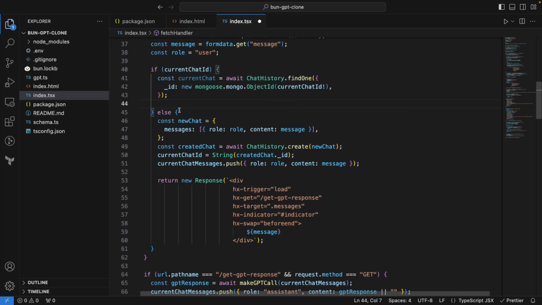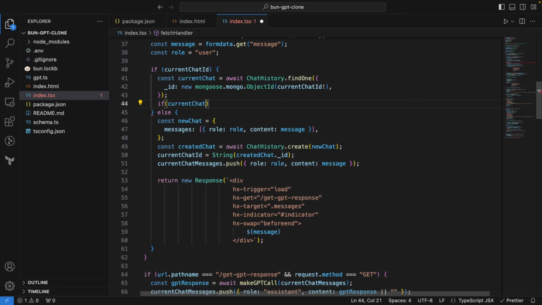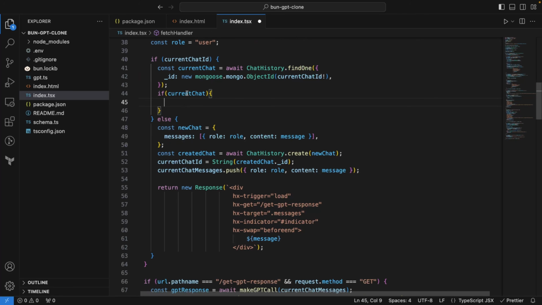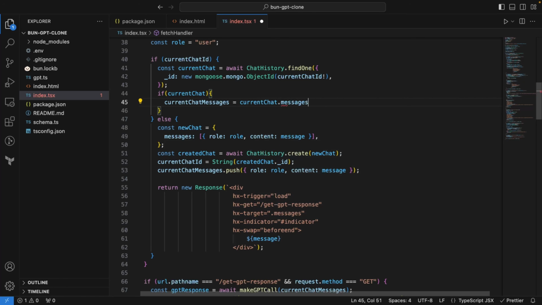I need to check if my current chat is not empty. So I can say if currentChat, if it is not empty or null, in that case, let's go. When I say findOne, if I don't have any response, it may be undefined. If we have the current chat, I need to set my current chat messages to this particular current chat, right? So I can say currentChatMessages is equal to currentChat.messages, so if I have messages, then I'll set these messages to this particular currentChatMessages.